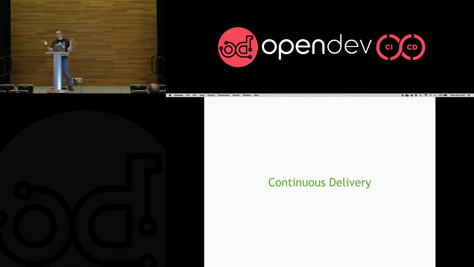So I'm assuming that everyone already knows what continuous delivery is, but I'm just going to cover the basic point here, which is that the core tenet of continuous delivery is to allow us to deliver software in short cycles and give us a straightforward, repeatable deployment process that lets us have a degree of certainty about the artifacts that we're delivering.